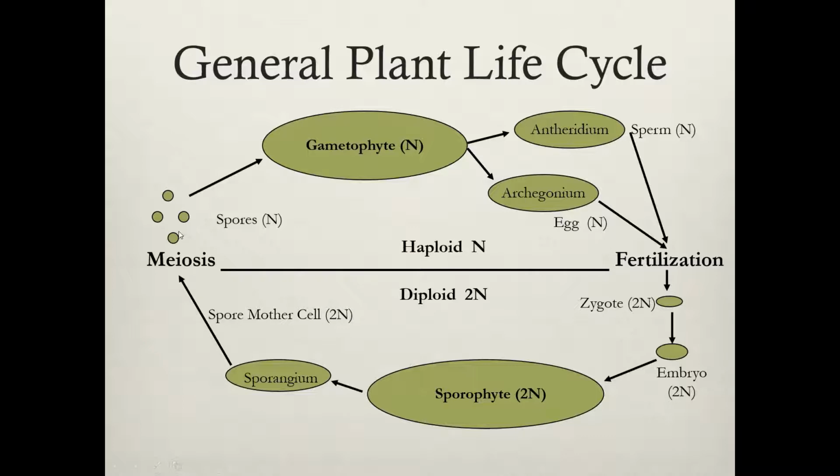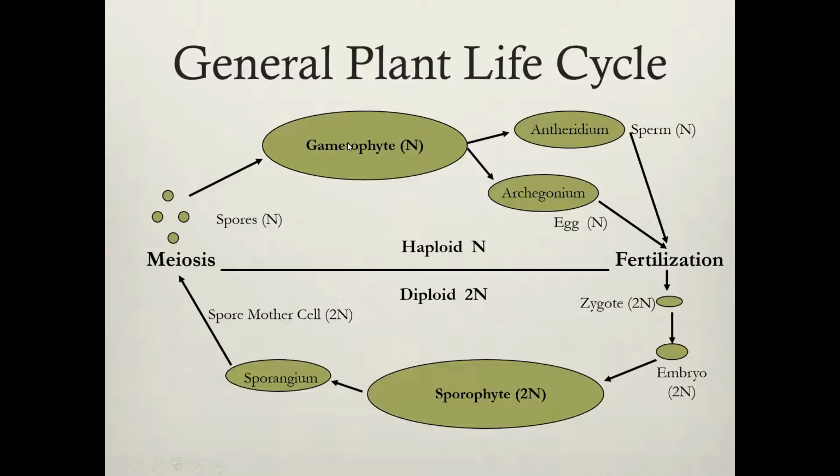Now remember the difference between spores and gametes. Spores do not fertilize each other while gametes do. All right, so these spores are going to be released into the environment, and each one of these spores individually is going to grow up to be a gametophyte through mitosis. So if one of these spores divides through mitosis, you're going to have multiple cells that are all 1N, because remember, with mitosis you end with what you started with. We started with a 1N cell here, we divide through mitosis, then we have more 1N cells, and eventually it develops into the gametophyte. So each one of these spores will be its own gametophyte somewhere in the environment. And once you're at the gametophyte stage, you start the whole cycle all over again.